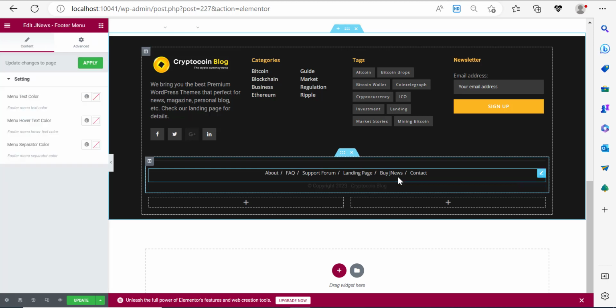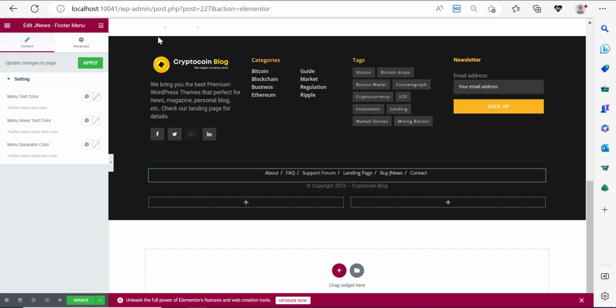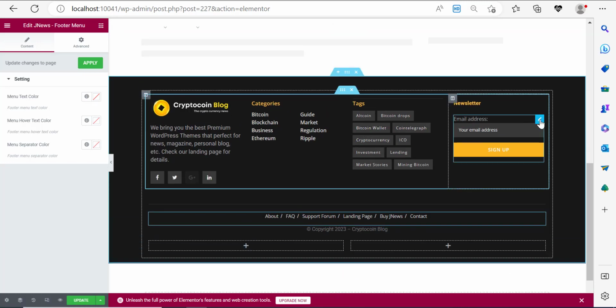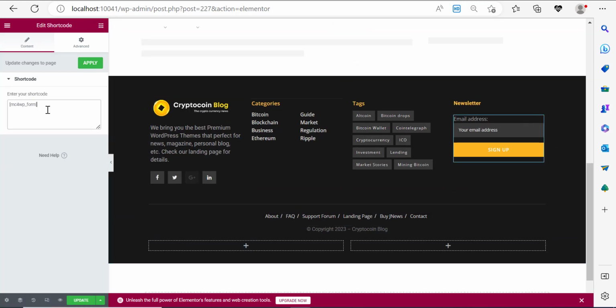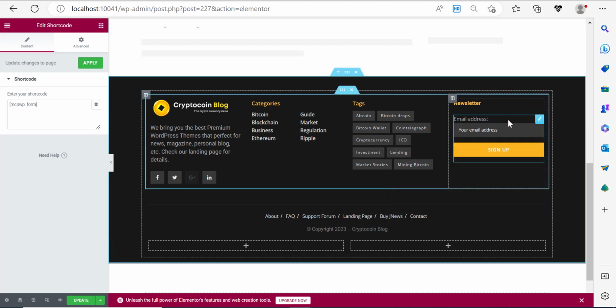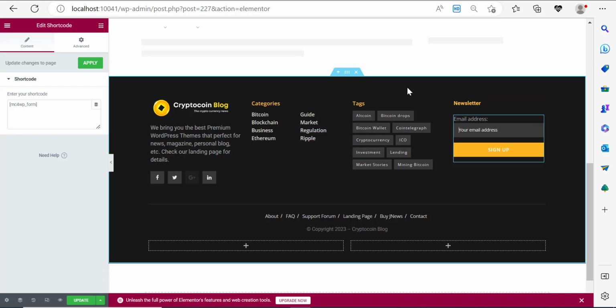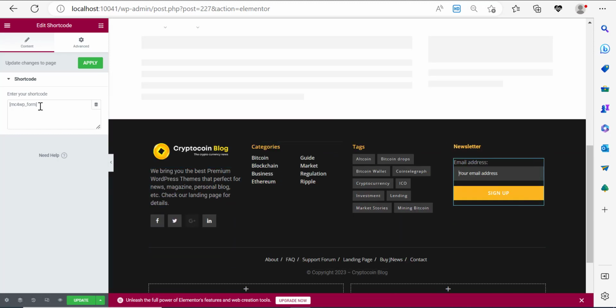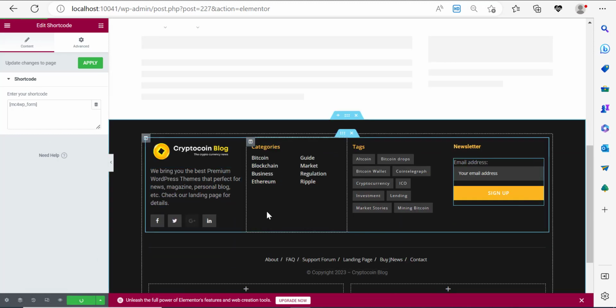Now let me click here as well. Now we need to change this. I'm pretty sure I have changed it in the menu, but I don't know why it is still looking like this. But anyways, I think we've done a pretty good job here. Let me click here first. This is the short code. Now, I only have one issue, and that is I don't want the email address here to appear, but I really don't think we can do anything much because this is free form. But let's click on update, and it's better than nothing.